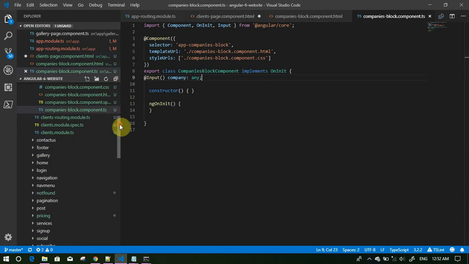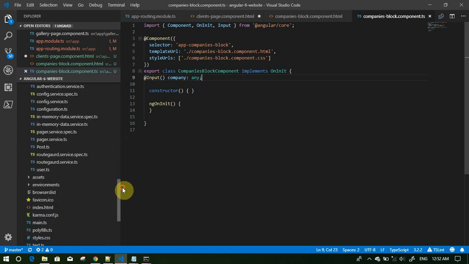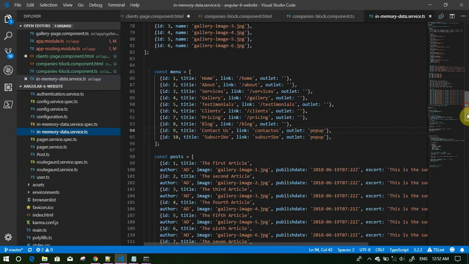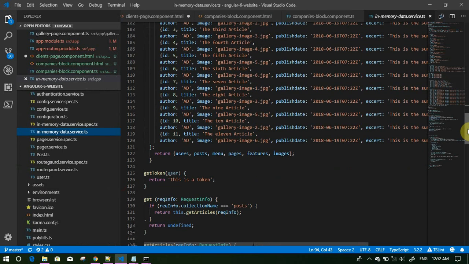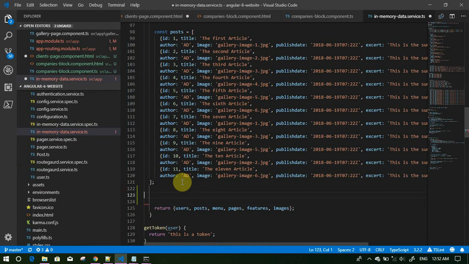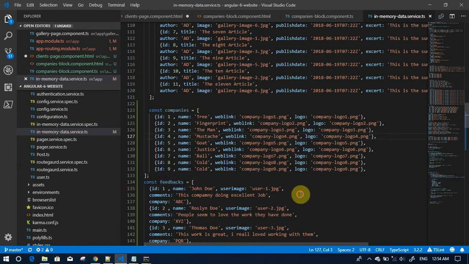So let's create the entries for all the components that we're trying to create. Let's go to the in-memory data service and create what we need. Starting here, I've added some data related to companies which we are going to use in the client component.